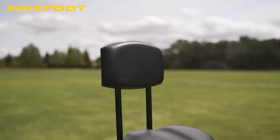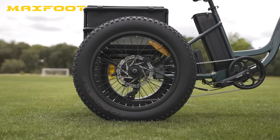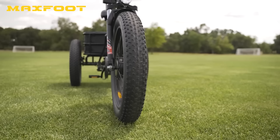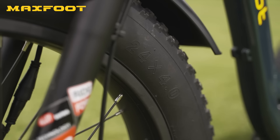Speaking of the seat, it's comfy — the backrest is a nice touch and it's got some good give to it too. The MF30 also has front suspension and three big 4-inch fat tires with plenty of air inside, making for a soft ride on pavement and offering enough suspension for some light trail use. That said, trikes are tippy, so stick to graded trails if you can.